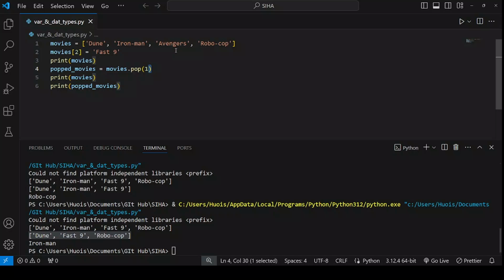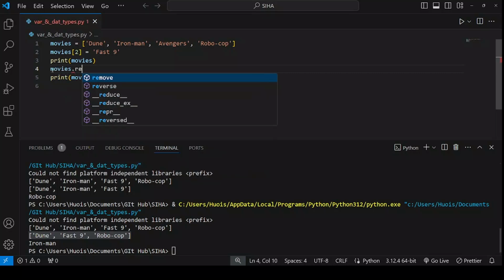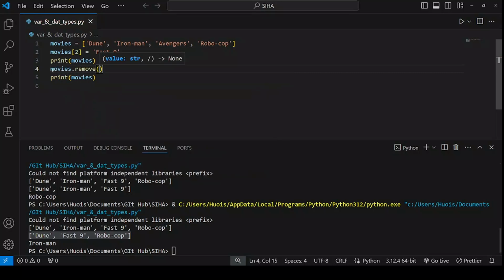So you can also remove items by typing what you want to remove, or what you want to delete. To do that, you use the remove method. So I can come here, delete this and say movies.remove.